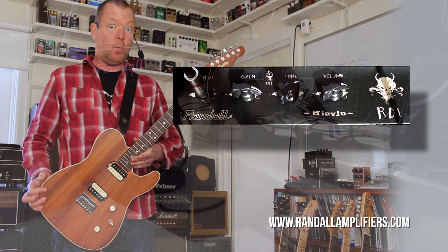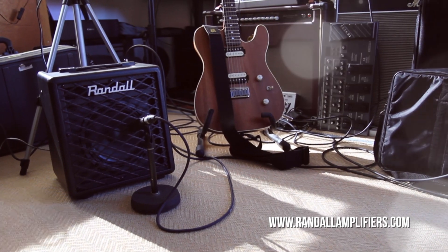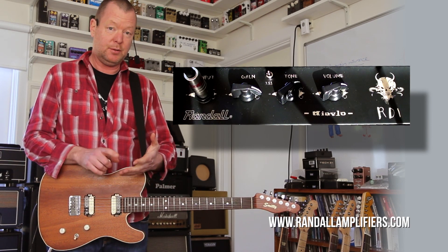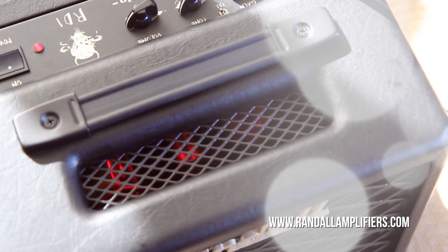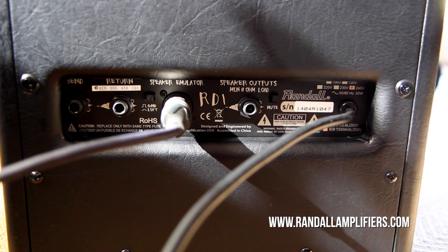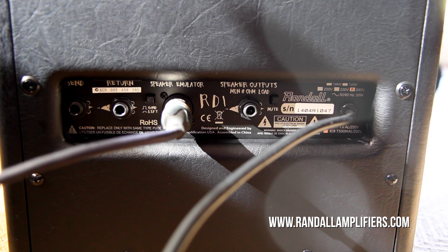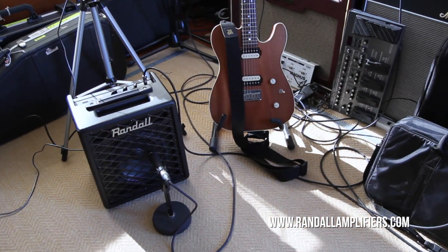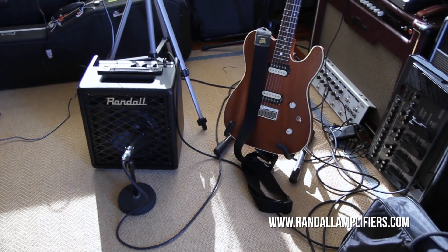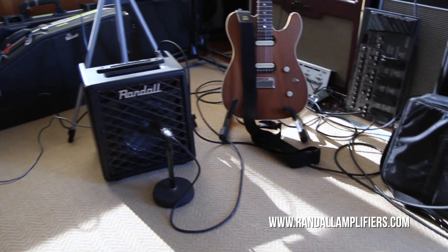Pretty awesome, isn't it? This is the RDC1 combo, a 1-watt tube-powered excellent little rock-to-metal amp from the guys at Randall. It's a little combo, fairly unassuming — it's got an 8-inch speaker in it, two 12AX7 preamp valves and a 12AU7 power amp valve. On the rear of this excellent little amp you will find a Class A discrete send-and-return effects loop. You'll also find one of the best speaker-emulated balanced XLR outputs I've ever heard — it basically gives you the thump of a Randall 4x12. There's also a little tiny knob that lets you mute the front 8-inch speaker. It sounds pretty good on its own as well; for a 1-watt amp it sounds great.